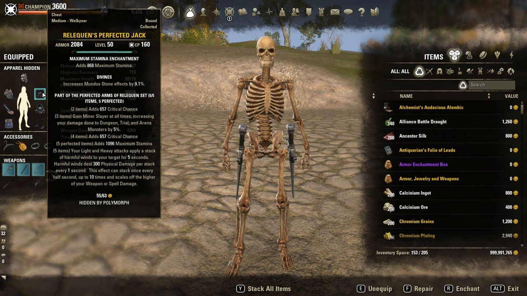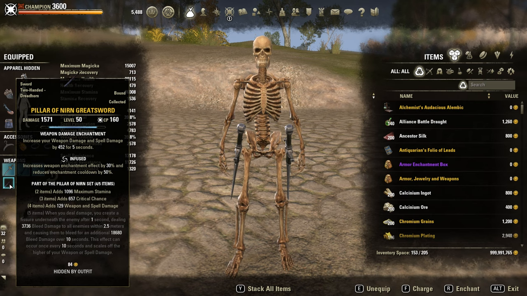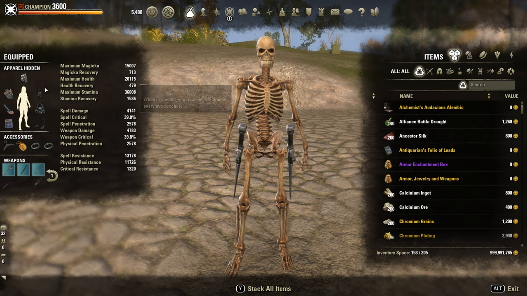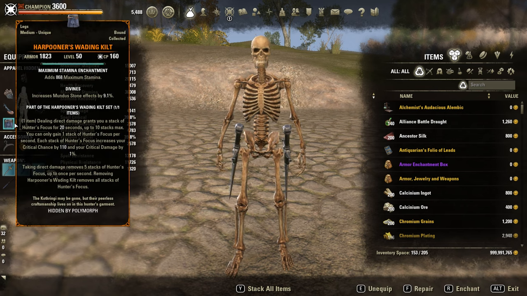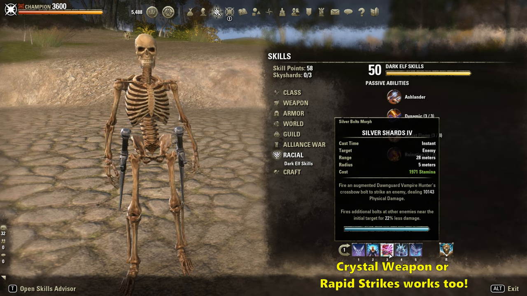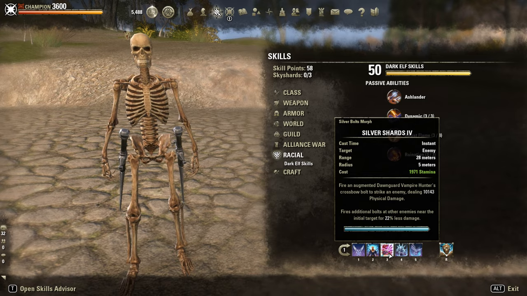Now the second setup with 4 body pieces Relequen, 1 dagger, then 1 Pillar of Nirn dagger, greatsword still on the back bar, full jewelry, Kyne's Aegis monster set with 2 light armor pieces for extra penetration, and still Puna's Waiting as mythic. In terms of skills, exactly the same, except instead of Shrouded Daggers I've been using Silver Shards. Everything else, race, mundus, attribute points, food, CPs, is exactly the same.